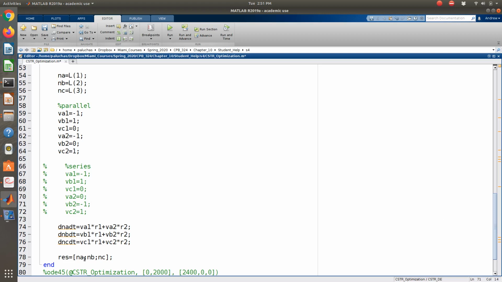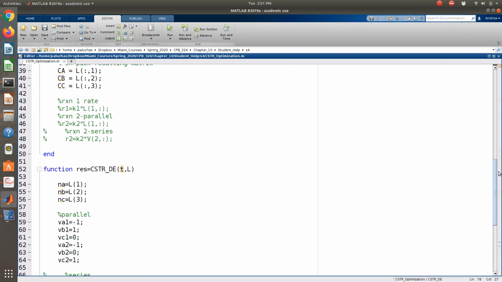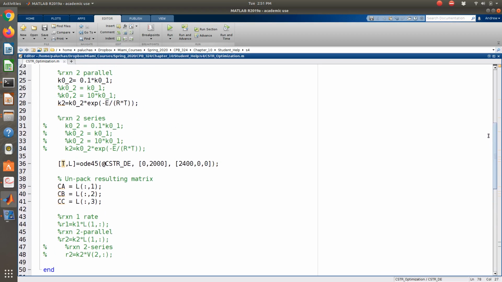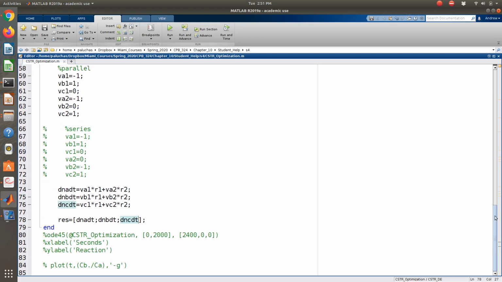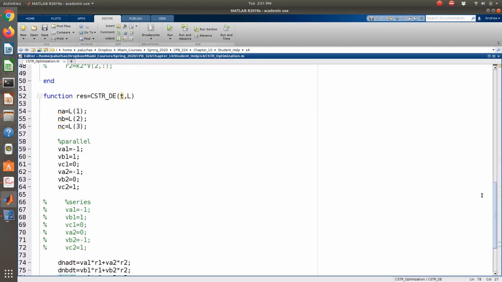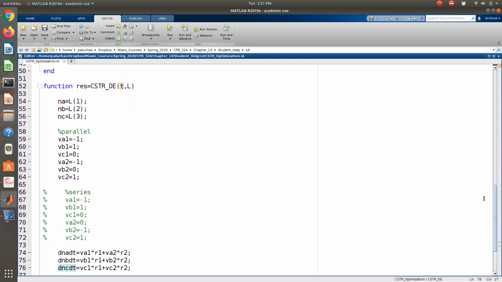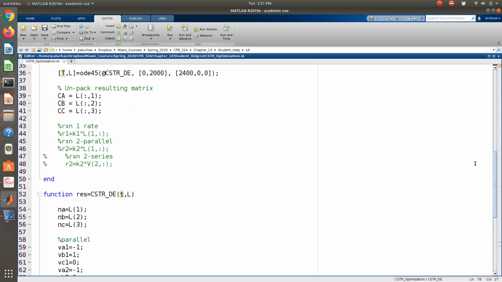Okay, but now res here, you need to pack up your rate expressions. You're not packing up your concentrations, right? So basically, L then would be an input to your function and output. It doesn't make much sense. Okay, you want this to be my rates. Bam. Okay. So good. So this should be a valid call to get this ODE to work. Well, kind of. Okay. We've got some more playing around to do.